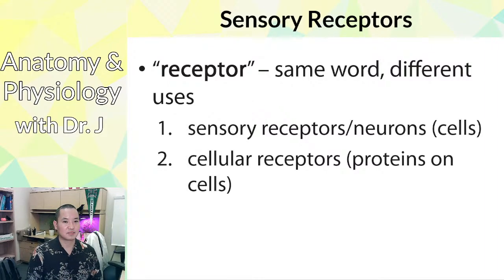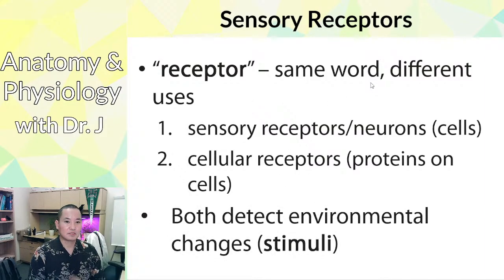And sometimes, especially if you talk to a molecular biologist, or especially when we get to the endocrine system and talk about hormones next semester, when I use the term receptor, I'm often referring to some sort of protein that detects some hormone. So I might say protein receptors or cell receptors when I'm talking about a protein on the cell. So again, they both detect something, but is it on an overall cell scale or a smaller protein and molecule scale? The thing is that they both detect environmental changes and stimuli. So if you're getting confused, try to think, okay, are they talking about a cell here, or are they talking about a protein here?